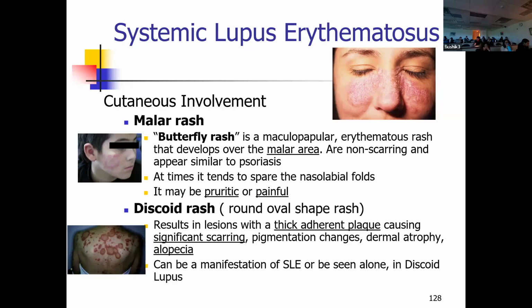If that's not enough, if they don't give you this butterfly rash, then it might say, oh, this patient who has photosensitivity on a physical examination is found to have a thick adherent plaque rash. Significant scarring is seen. Where there's normally hair, there's alopecia. Okay. Significant scarring? Thick. All right. Don't see that too often. You know what? It might be lupus. I need a little bit more. No problem. Let's move on.